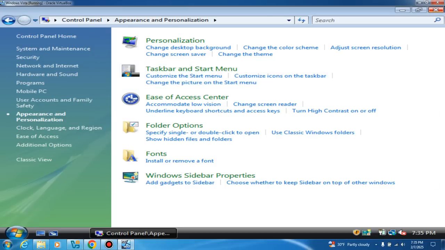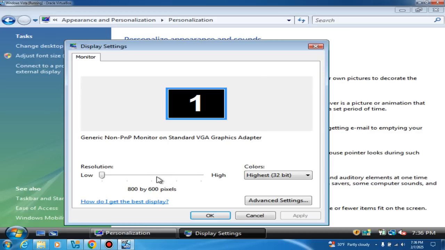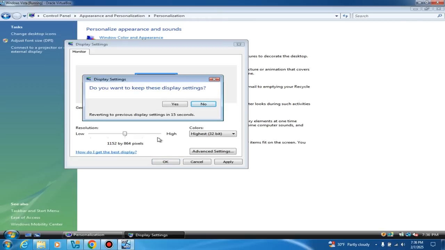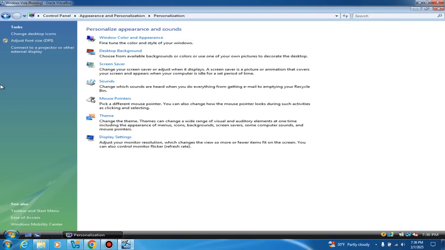I'm too used to the Windows 7 one. There we go. Adjust screen resolution. Okay, yeah, we're just gonna keep it like this.